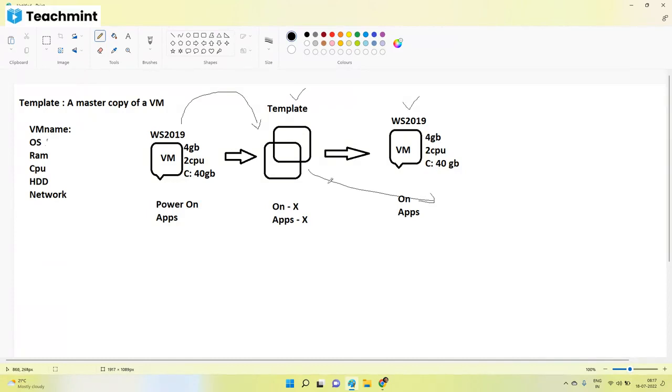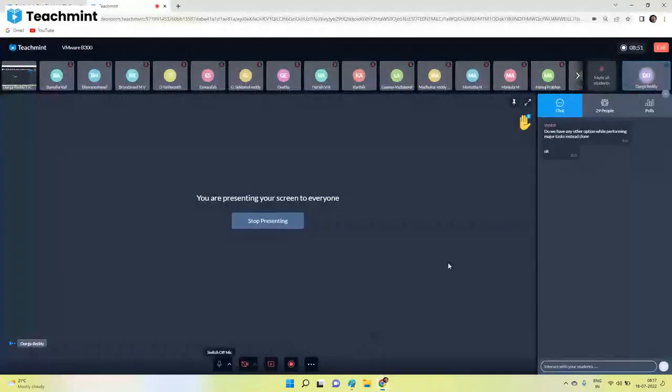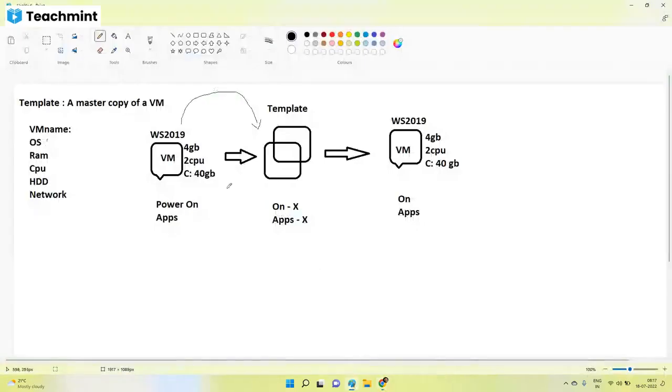And again, same like cloning, it's not possible to make multiple copies at a time. Cloning also, if you clone once, only one VM will be created. If you want 10 VMs, 10 times we have to clone. Here also the same. Using this template, if you want 10 VMs, we have to follow it 10 times. In one shot, we cannot create multiple VMs. Understood? It's similar to cloning only, but we are keeping only plain OS and standard settings enabled here and marked as a template for our quick use.